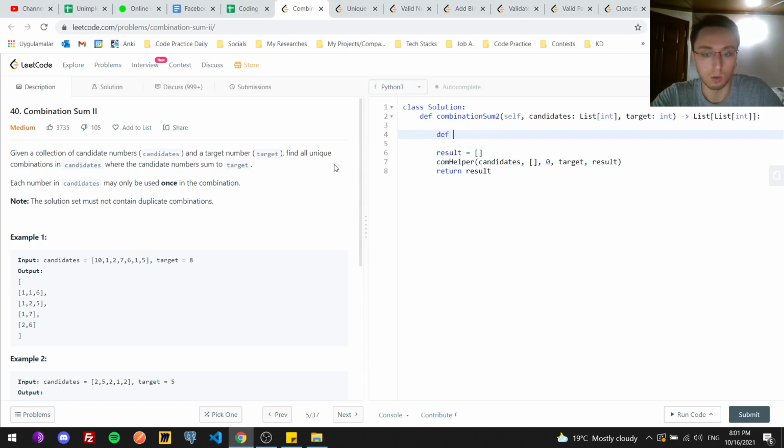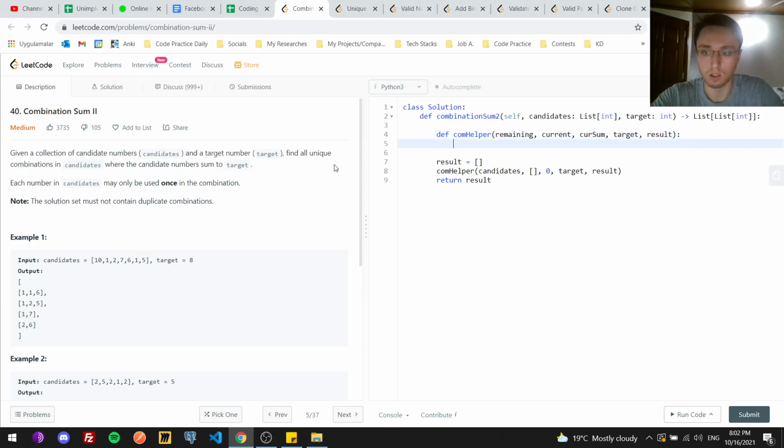All right, so I want to define this combination helper here. It's within this function. So candidates will be candidates, and I want to have current, maybe remaining candidates, and the current will be current, and then the current sum, and I also want the target and result like that.